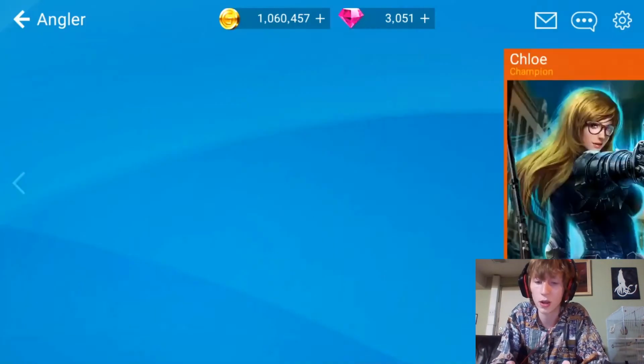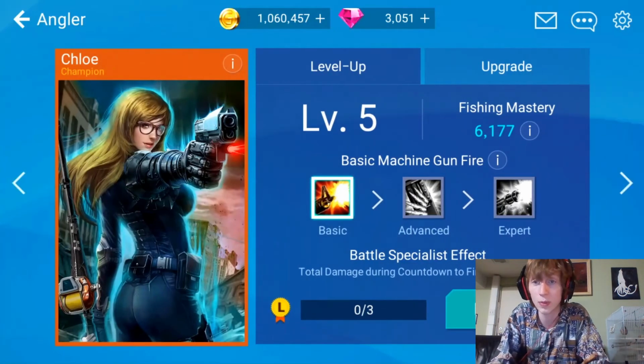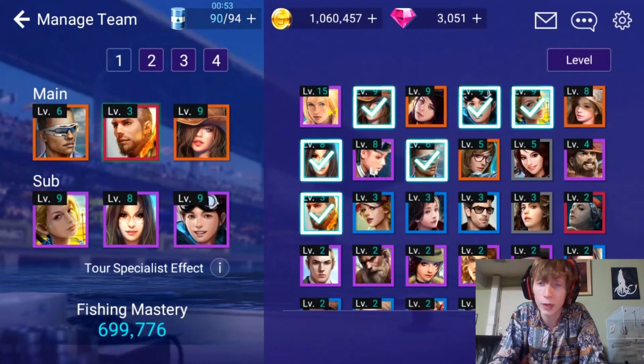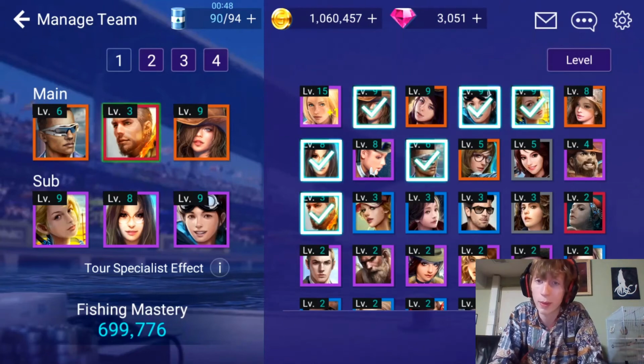Chloe, while she doesn't knock the fish up into the air, therefore you do miss out on that tension reduction, does do a lot of damage and is another viable option for your damage dealing angler. Now while these abilities are incredibly important, they are not everything, and this is where your sub-anglers are going to come in handy.